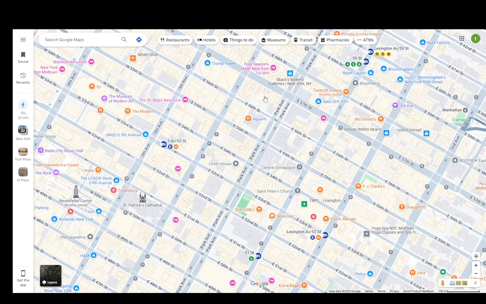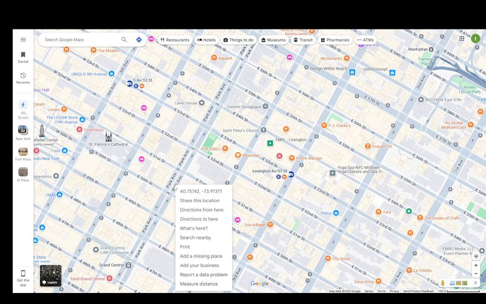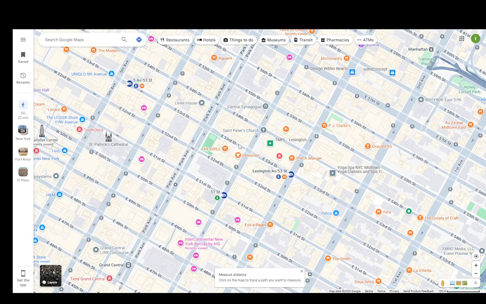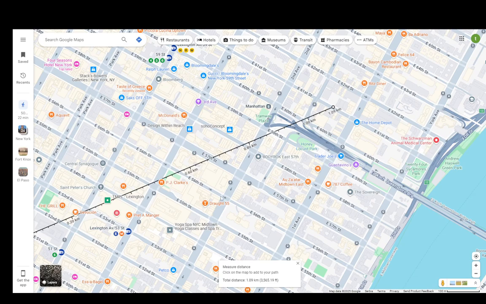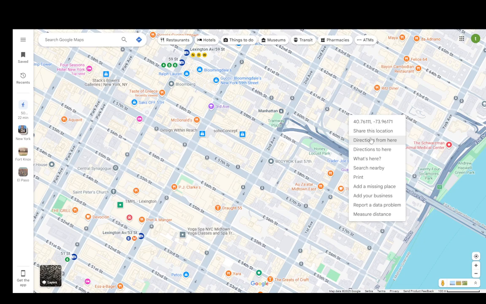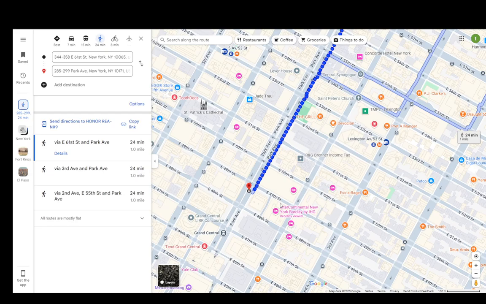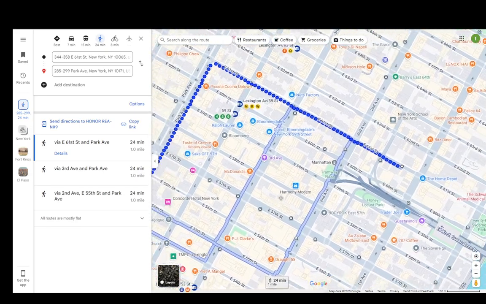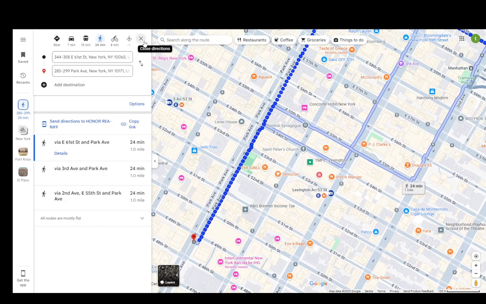So to select several points and pin them, you can right click on any point you want and then either click measure distance or directions from here. In this case, I'll just use measure distance. Then I'll find another location, click on it, and as you can see now I have them both pinned. The same can be said for directions, so directions from here, and then click anywhere to get directions to there, and that is pretty much the same thing, and that is how you can pin them like so.